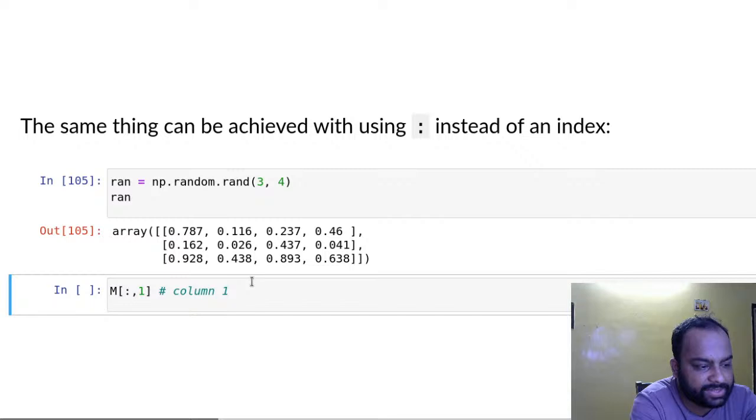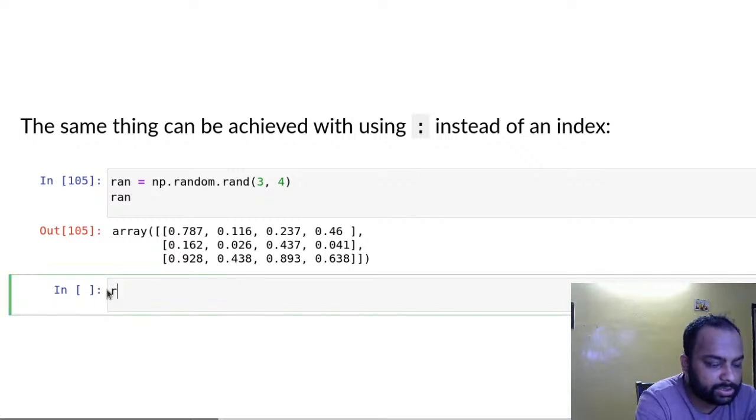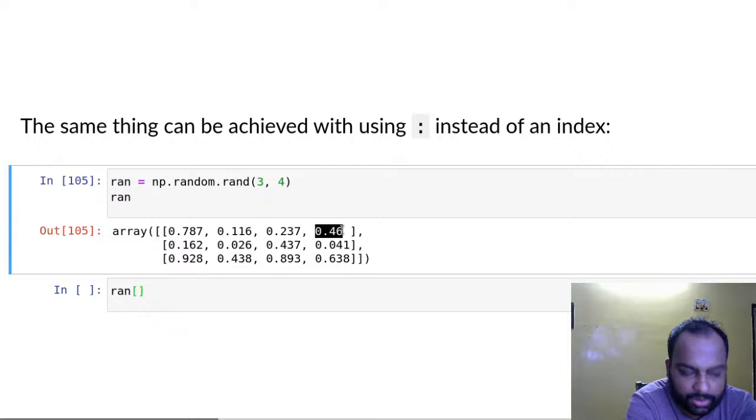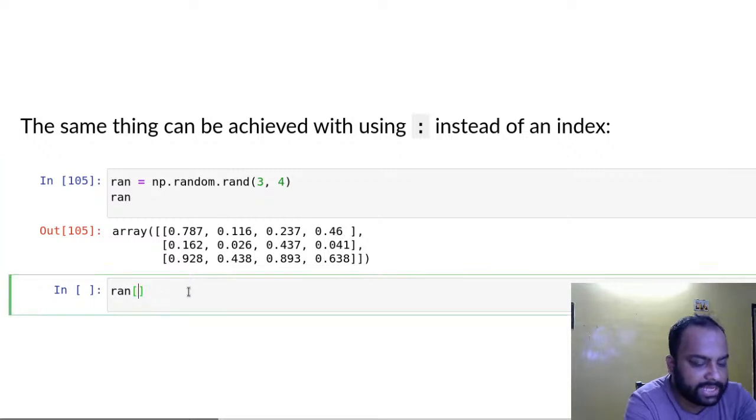All right, so I have this random array. On this array, this is the element 0, 0. This is element 0, 1. This is element 0, 2. This is at 0, 3, because this is at the 0th row, 3rd column. Now what does this mean?